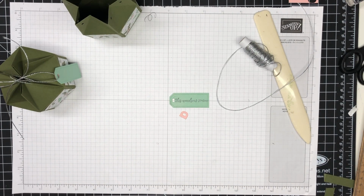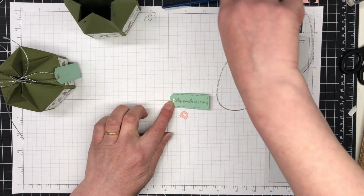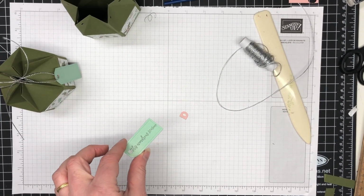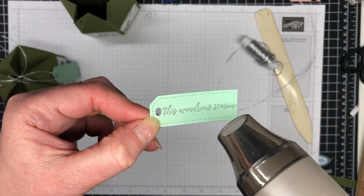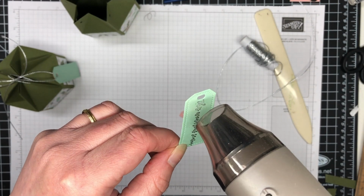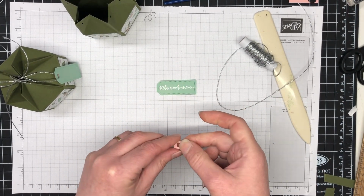You're going to heat it up, and I like to heat it up a little bit before I put it down on my project. Obviously the heat will warp any cardstock or DSP after a while, so you want to heat your heat tool up so it's nice and warm, then place it down. It just takes less once it's heated up to melt that powder. Once it melts and becomes really shiny, it's all right to go.